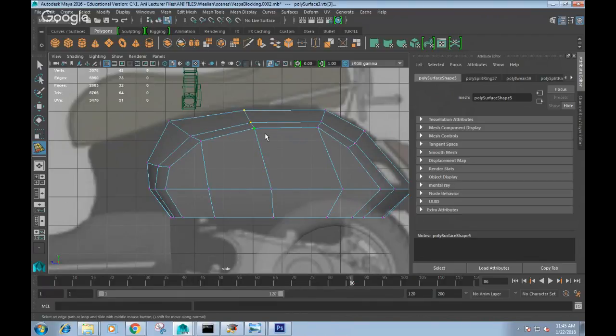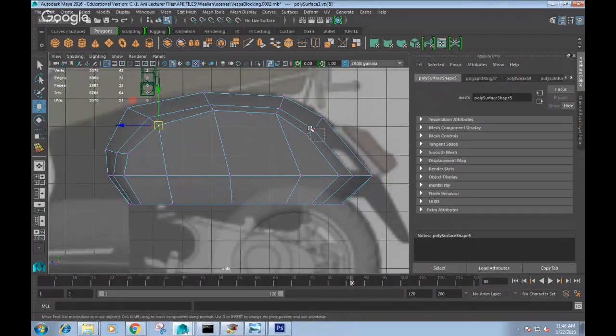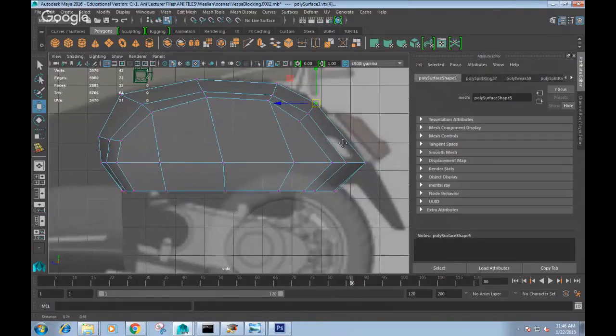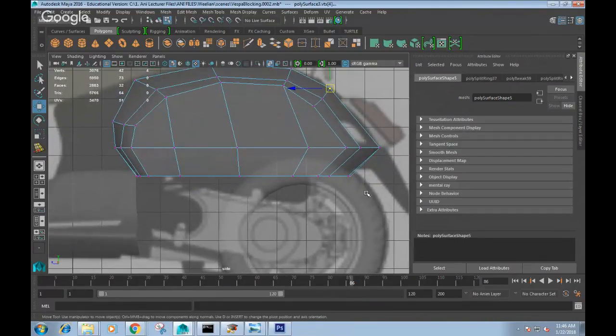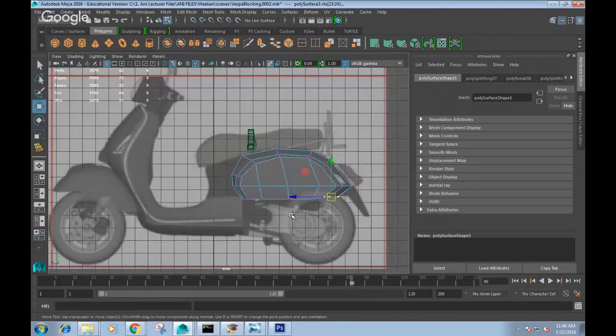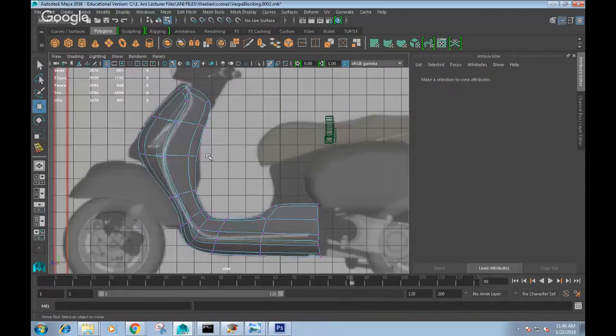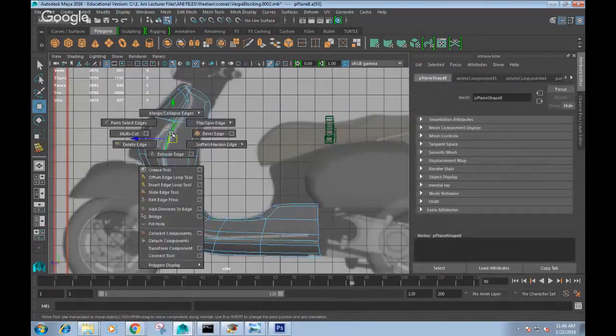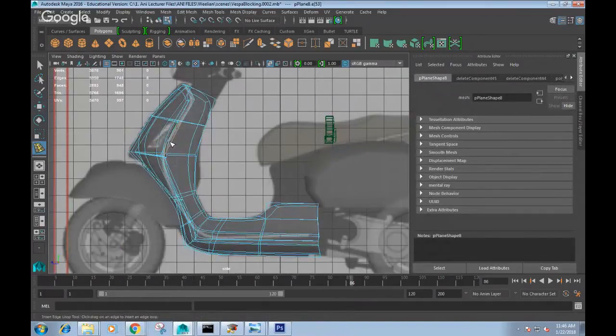And then select the group of vertices again and move them to match your reference. So as you add more edge loops, you're going to be moving the new detail eventually to match your model. This one, I definitely need to add one more edge loop right about here.